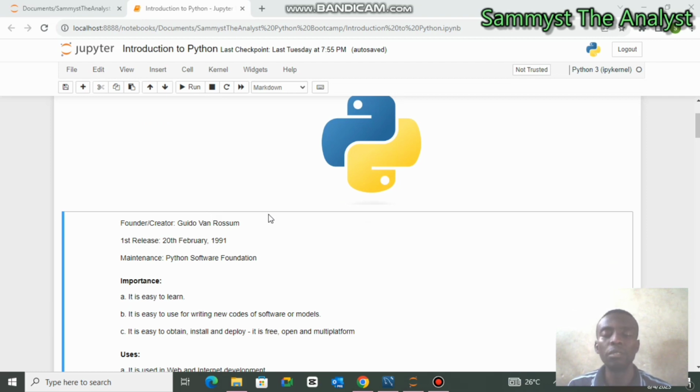He was the one who developed Python, laid the foundation for Python as a programming language solely. It was first released in the year 1991 on the 20th of February. Ever since then, Python has undergone a series of developments by other programmers, testers, even general users. Those users have been anonymous, so they've been developing it up till what it is now.